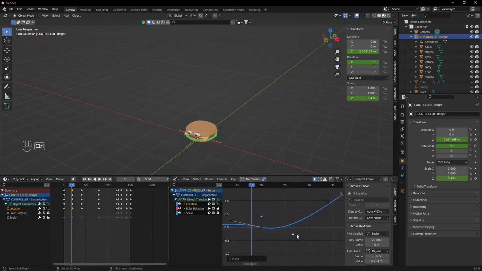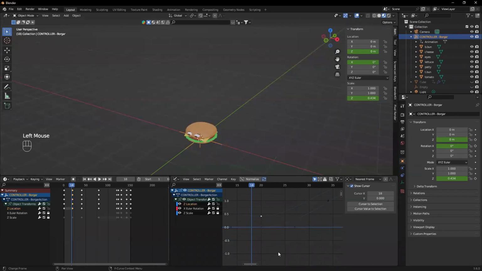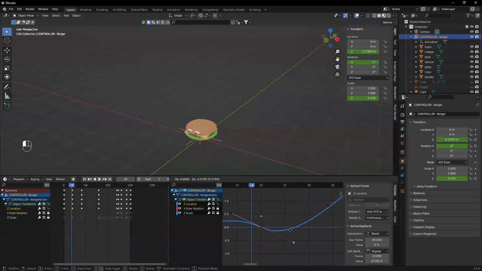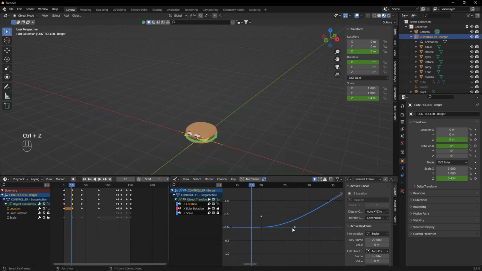Notice yan, wag niyong sabihin na wala yan. Always meron yan. Very subtle lang siya, may mga points siya doon. Select nyo lang yan, and then makikita nyo dito, magka-highlight siya dito. And then, select nyo lang yung mga curve natin dito, and then you can easily play around with the speed of your motion. Now, ang gagawin lang naman natin dito is we want to make it straight.